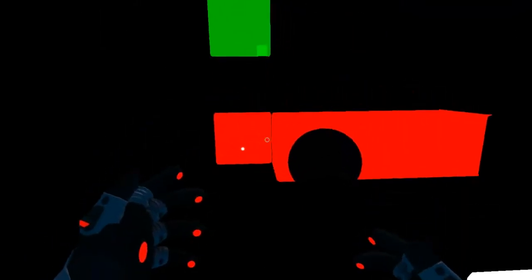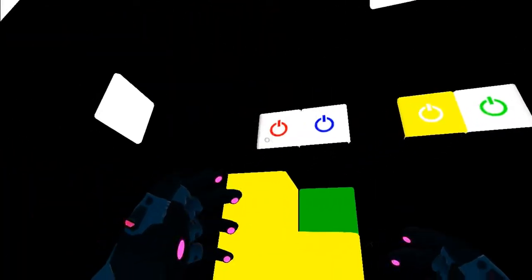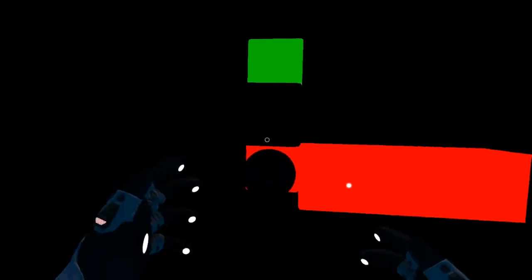Go red. Okay, so now we pull out the yellow to get it into place. Now we push this one more. Then we go like this. Yeah, haha! Did it. Alright, so let's move on to the next challenge.